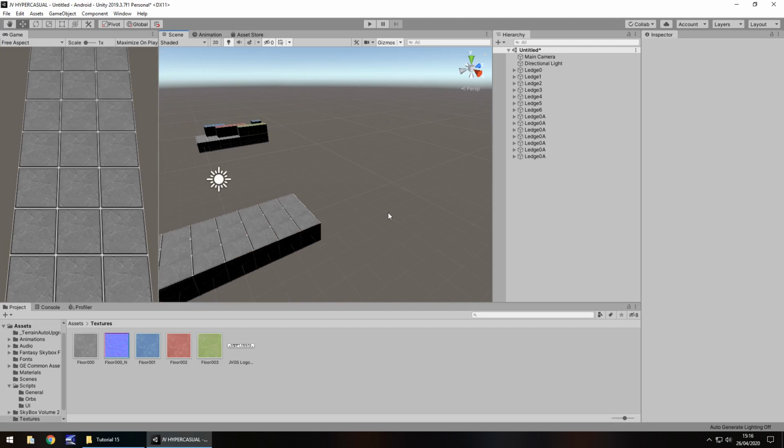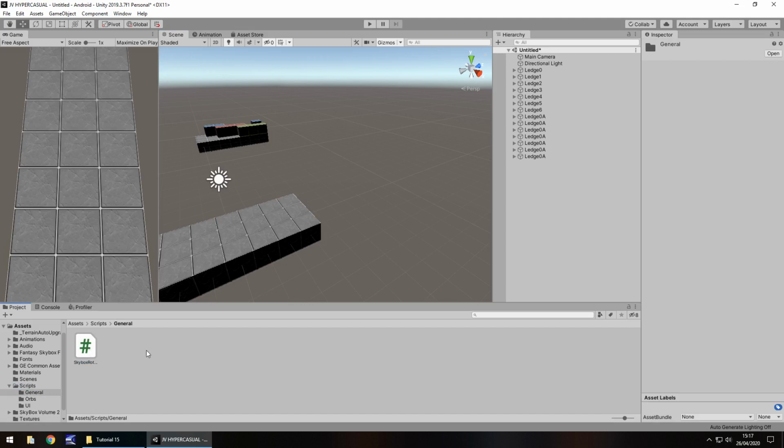So for example, if we create 10 different sections, one here, here, here, and so on, we're going to have hundreds of different variations, because the first section could be one of 7, and the second section could be another one of 7, so there you've already got 49 different possibilities with just 2 sections. Upscaling that to 10, you've got thousands of possibilities. So creating a script to randomly generate sections isn't as complicated as you would think, as long as you do it methodically. So let's go to our scripts folder and we'll go into our general folder.